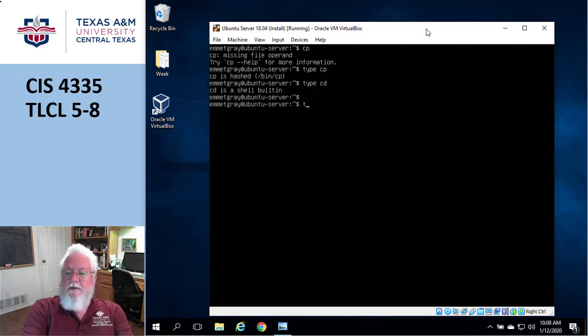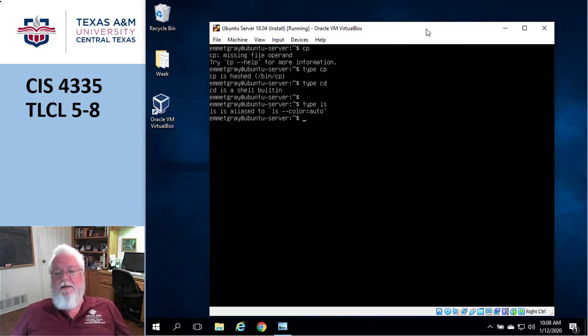Let's do type ls. Well, ls is an alias. Yeah, all this time we've been actually running an alias. And the thing is, when we type ls, it automatically chooses the color option. Remember how the directories are dark blue and those kinds of things?